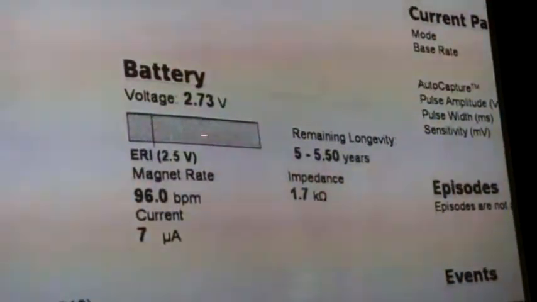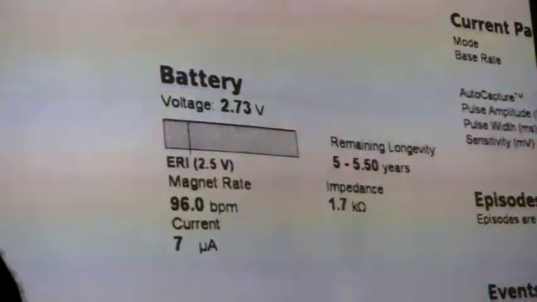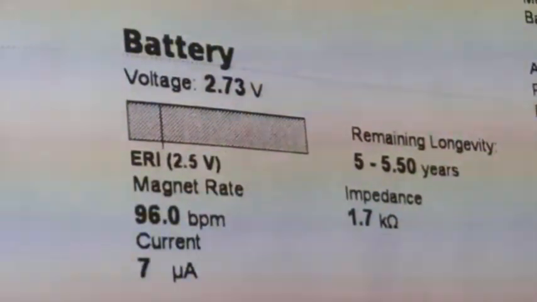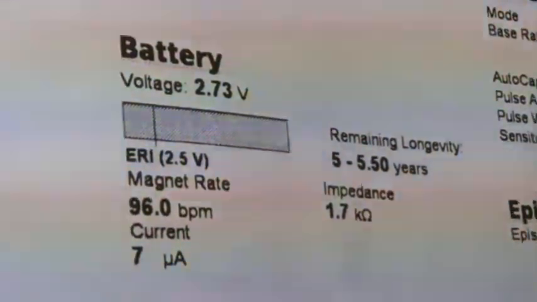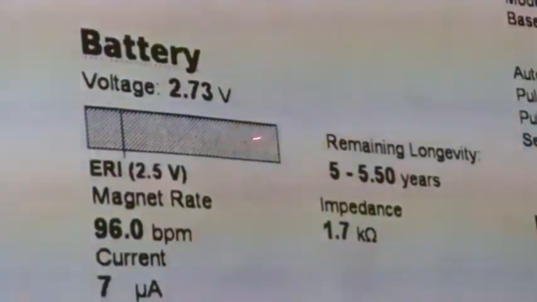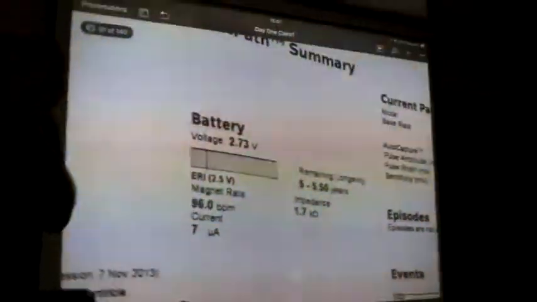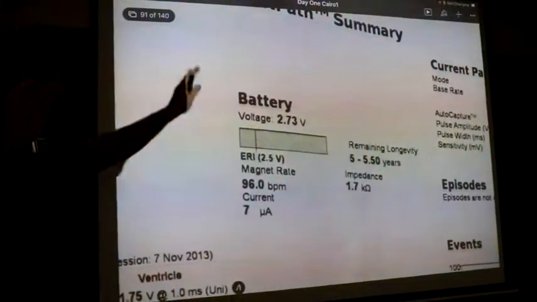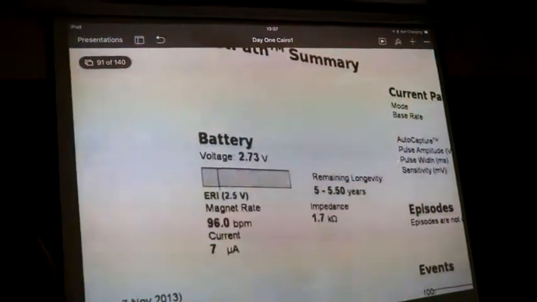What do you call that bar there? Some people call it a fuel gauge, a gas gauge. On your telephone you see the battery coming down and down until you can't send WhatsApp messages anymore. It looks a bit like that. So people treat it like the battery gauge on their phone or the fuel gauge on the car. Don't do it, not with a lithium iodine chemistry. It behaves completely differently, as we're going to see in a minute.